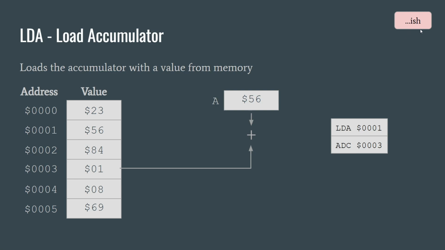Next, and you see our friend Ish has shown up here, we'll have an add instruction saying add address 3. And what that is going to tell the ALU to do is go off and take the value at address 3 and add it to the accumulator, and then store the results back into the accumulator. All right. So this one said add here and then store the results back into the accumulator.